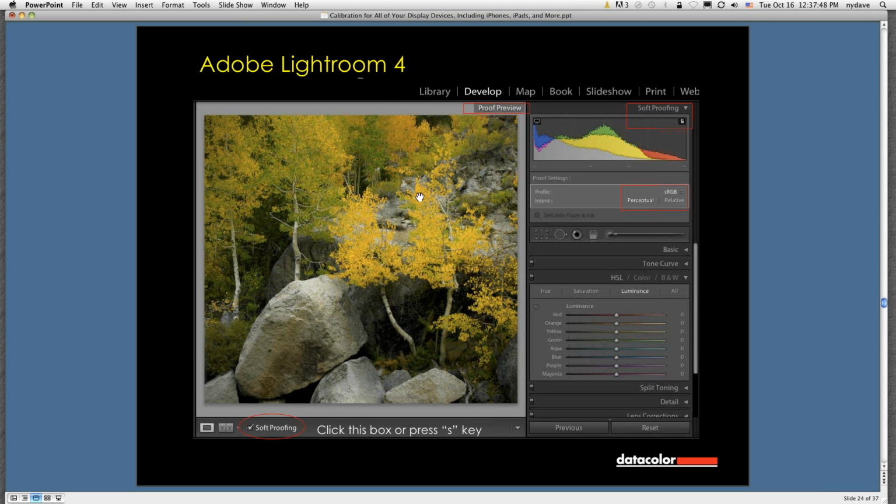In Adobe Lightroom 4, in the Develop module, it's very easy to enable soft proofing. If you go to the lower left in this panel, you'll see that there's soft proofing with a checkbox. You just check that off and soft proofing will be enabled, or you can press the S key as a keyboard shortcut. Then you would come up here to Proof Settings, watch where my cursor goes, and you would go to Profile, and you would pick the profile that you want to use for your preview.